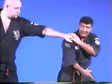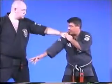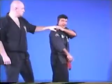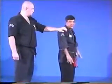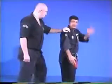Your left foot is solidifying your base when you step forward. And I'm stepping, so I'm going to be splitting him in half. Basically, I'm putting him in the horse stance. We started out, he's at the fourth step of range, which is manipulation. He can manipulate my body, and he's at an obscure zone, so I can't see him coming. So as he pushes me forward, I solidify my base.